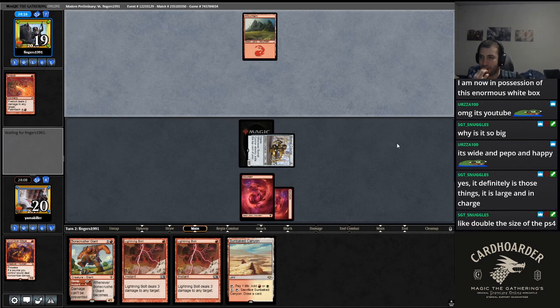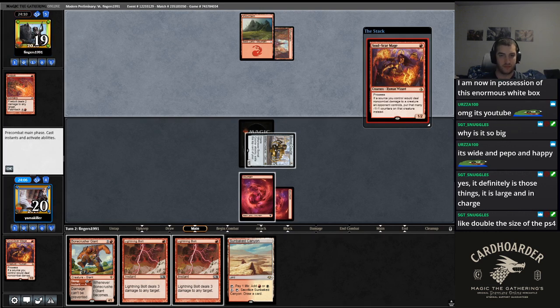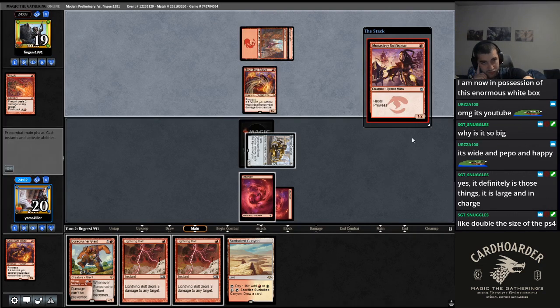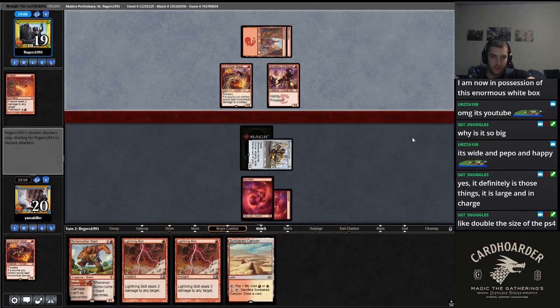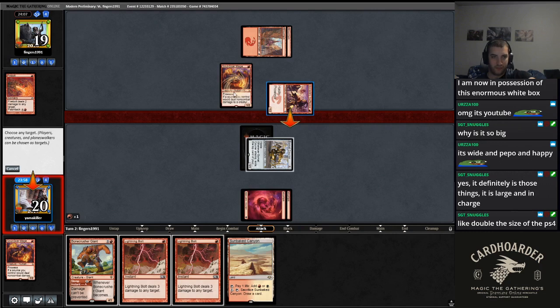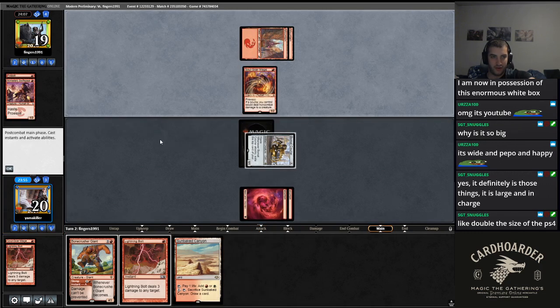Double size the PS4. Do I want to bolt this Soul Scar Mage? Well, I'll bolt the Swift Spear now. Then I'll Bone Crusher Giant down the Soul Scar Mage.